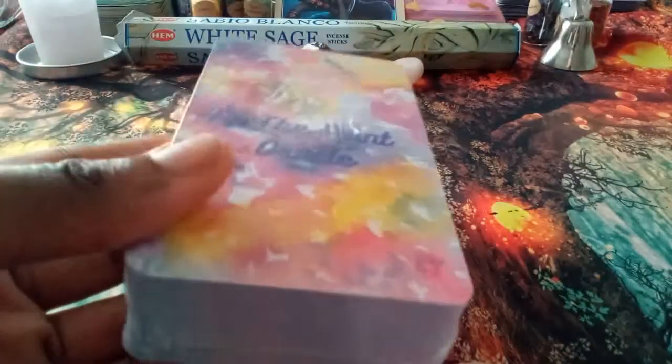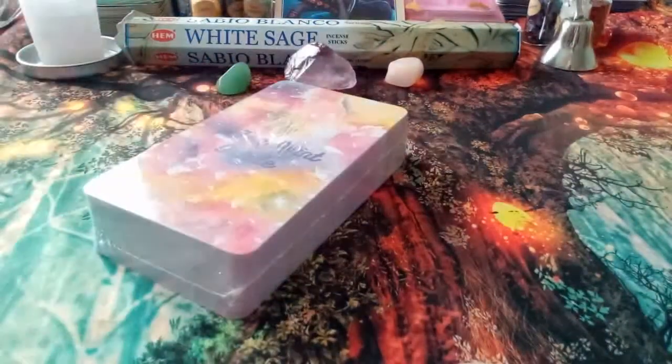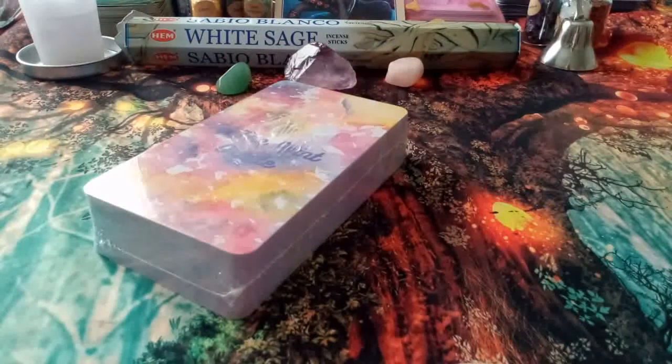So I wanted to go with another simple deck. This isn't a deck with different images. This is just the same background for the backs of the cards and also on the faces of the cards. However, I did make it a little refreshing by providing you different colors of the rainbow to make it more captivating. So let's go ahead and look. I have taken it out of the packaging that it came in. It will come in a makeplayingcards.com envelope or shipping mailer if you purchase this from makeplayingcards.com.